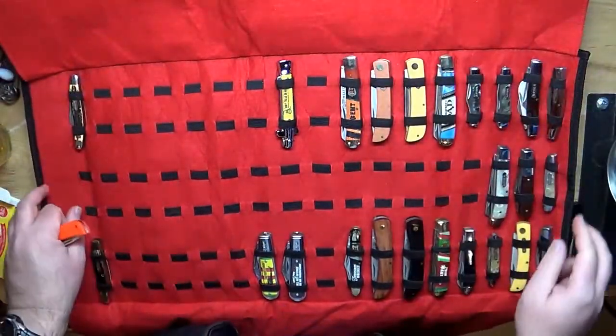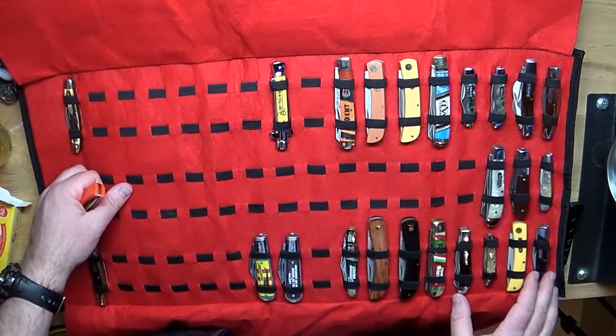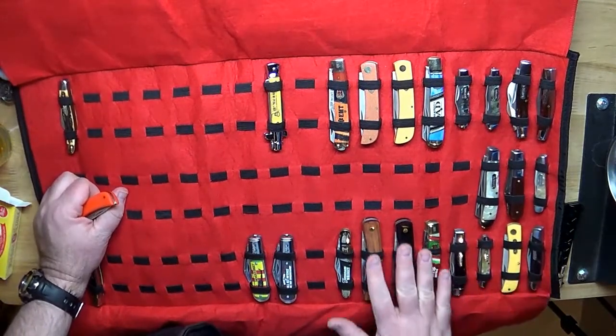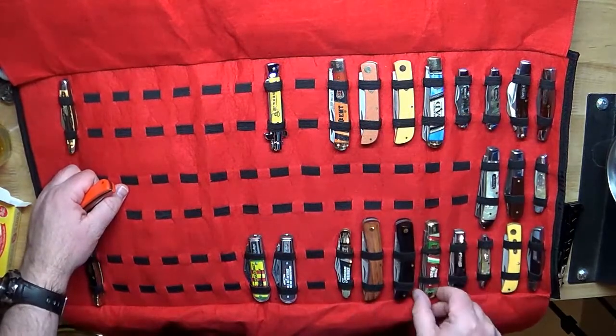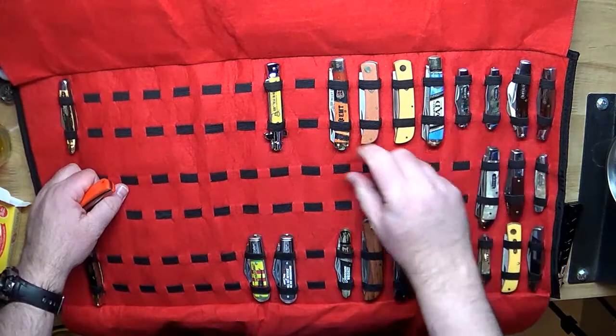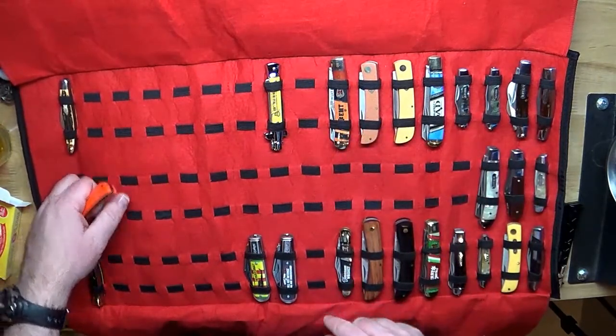So, what we got here? Most of these down here at the bottom are some Imperial Schrade knives. Really like these. And then here's my Kissing Crane collection. Kissing Crane likes to do the little specials, like your special edition. There's a Christmas one, Greatest Dad, things like that. Here's a Tennessee whiskey one, I like that.